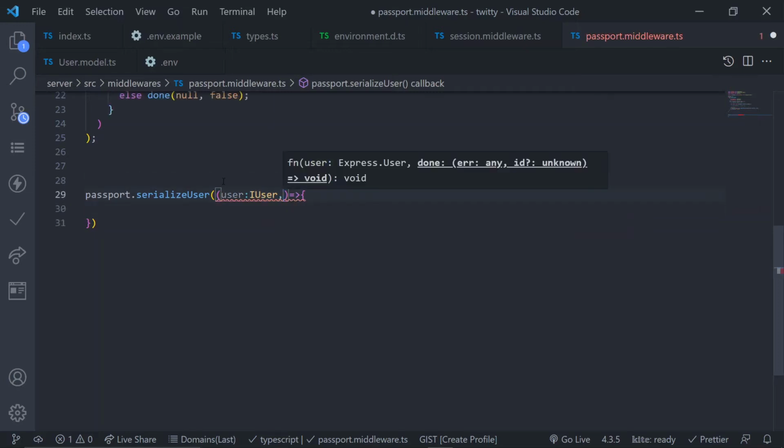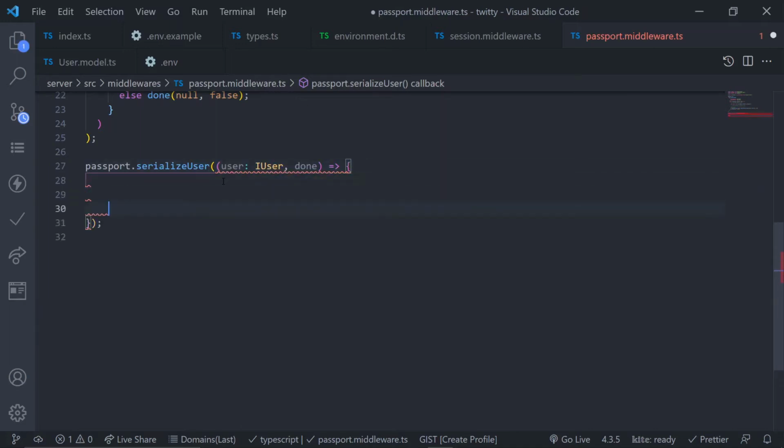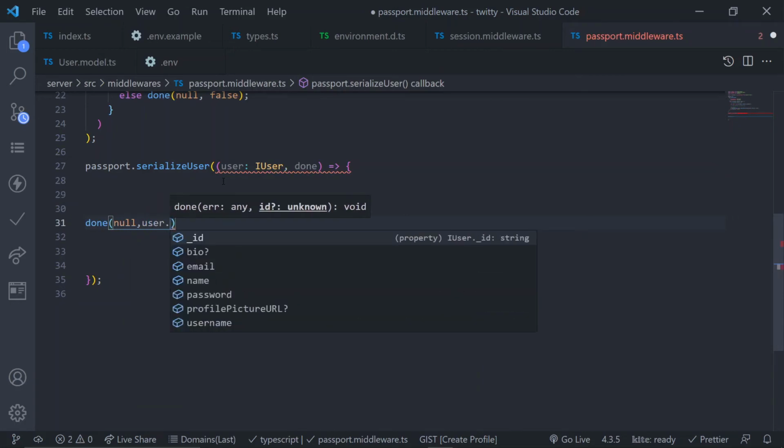And the second argument is done. That's my middleware function. Just go inside the function and do some stuff. Inside this function you can define which data you want to store in the session. You can store the entire user object, or the best thing is just store the user.id. Okay, so just call done, and here just pass null first argument and then user.id.